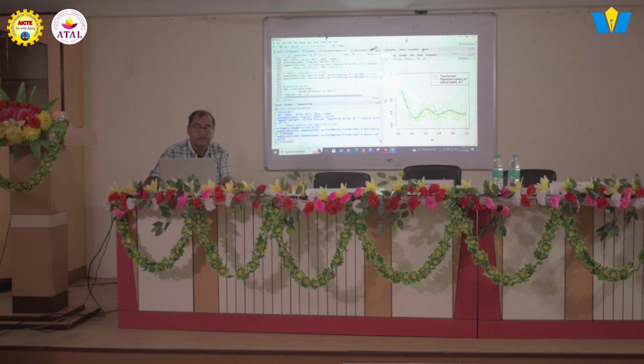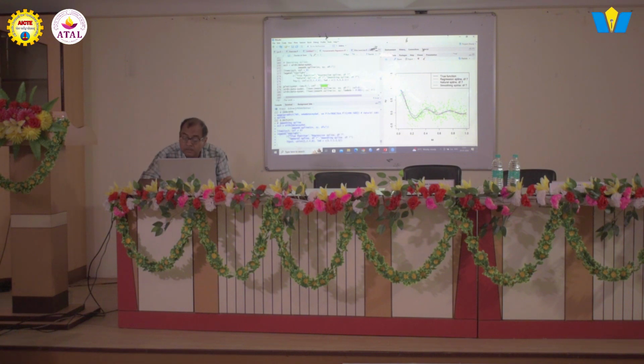So let's see very quickly an implementation of that, and then we'll stop. So this is the smooth spline implementation, and on the previous things, if I plot the smoothing spline, then this purple one is what you get from the smoothing spline. So it's quite respectable, you can see, compared to the other things. This is producing a reasonable result.